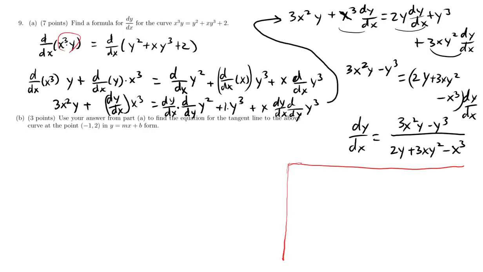So you're differentiating x cubed y, right? So you differentiate x cubed, which is 3x squared, times y, plus, and then you differentiate the second one, so you're differentiating y, which is y prime. That's what you get on the left side.